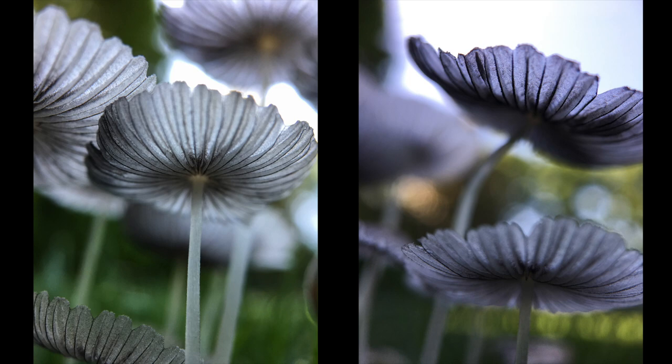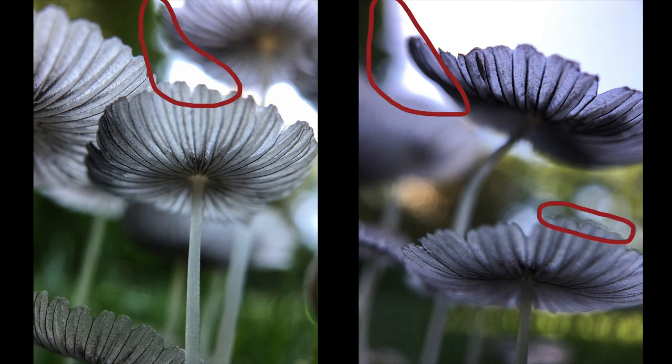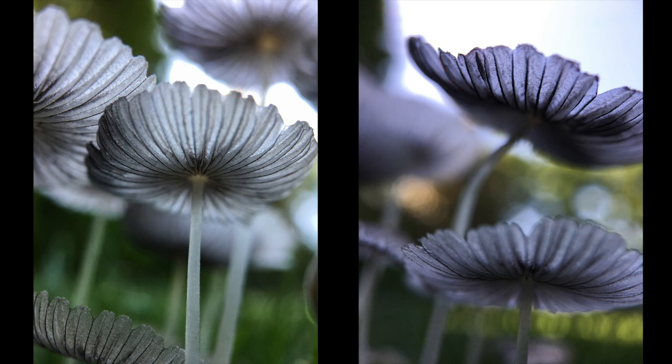One thing you need to be aware of — and I'm assuming this has to do with the phone's camera sensor — is that if you shoot into the light, you can get some unwanted artifacts in the image. You can see there is color fringing around high contrast areas and also loss of edge clarity in other areas. I don't feel this is a huge problem, because you just have to learn the limitations of macro phone photography, and when you know certain scenarios don't work, you work around them by changing your camera angle.